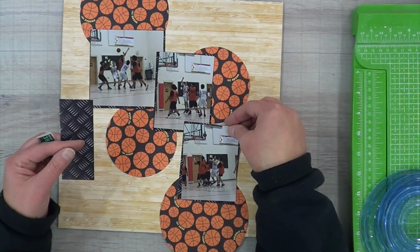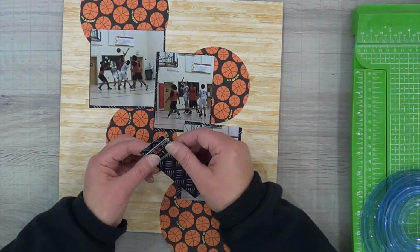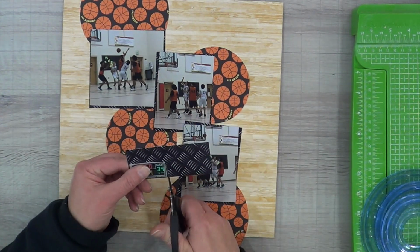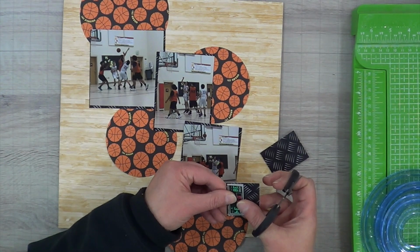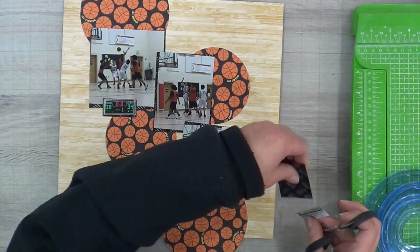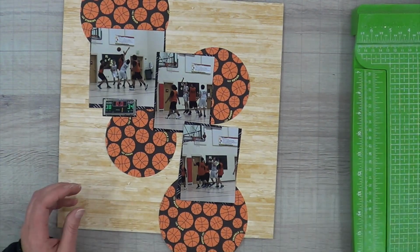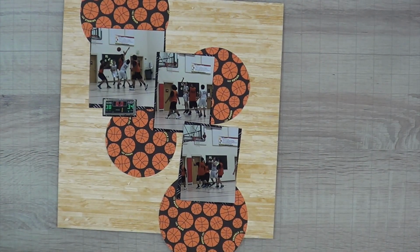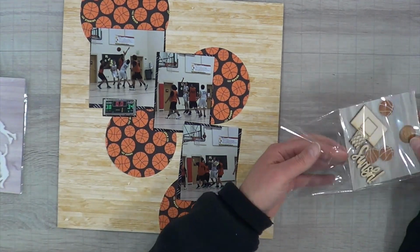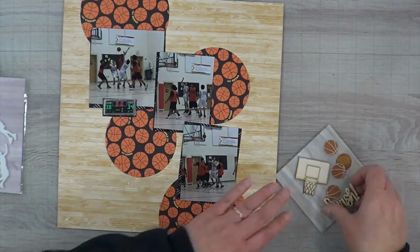And I happened to get a couple good shots. This court is very, very tiny. Not a lot of people can be on the court and actually present to watch. And so I was literally laying on the floor to get these photos. And my son is 54 in this particular jersey.